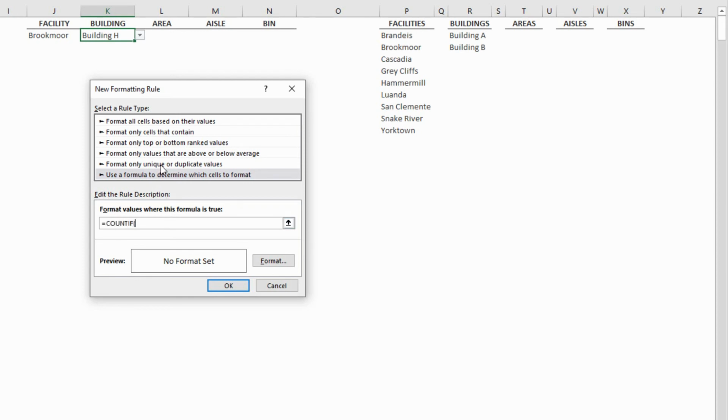We'll look for the building H in, remember here, R2 pound sign, greater, let's do equal to 0, right? So count if K2 is not in the R2 area, then go ahead and color code this.